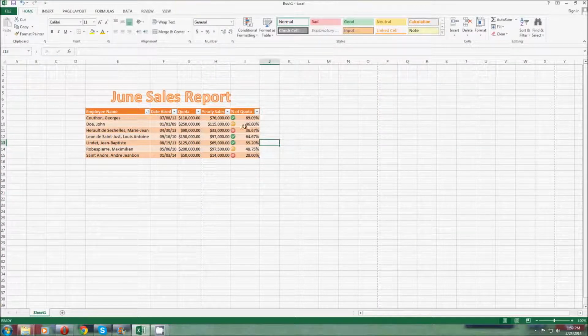So as you can see, the employees that earned better than 52% of their quota have a green check mark. Those who were between 36 and 52 have a yellow exclamation point, and those who were 36 or less have a red X. So now, when they look at this chart, they can see that they are doing well, alright, or bad, and they can see whether their fellow employees are doing well, alright, or bad. And this will help motivate your employees to try and better themselves and do better than their co-workers.